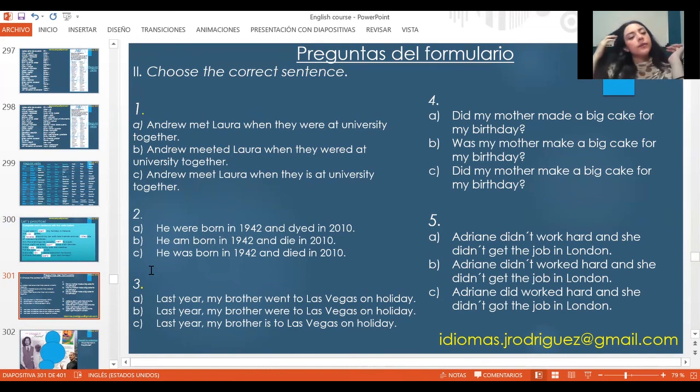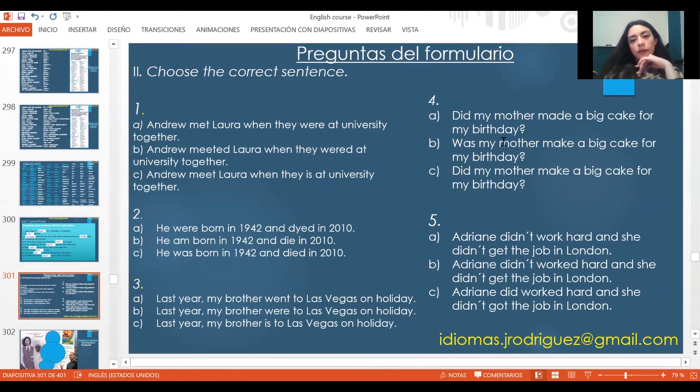What do you think? Which is the correct one? Number 3. Last year my brother went to Las Vegas on holiday. Or is to Las Vegas or went to Las Vegas. Ok, el año pasado mi hermano fue a Las Vegas en vacaciones. Which is the correct one?